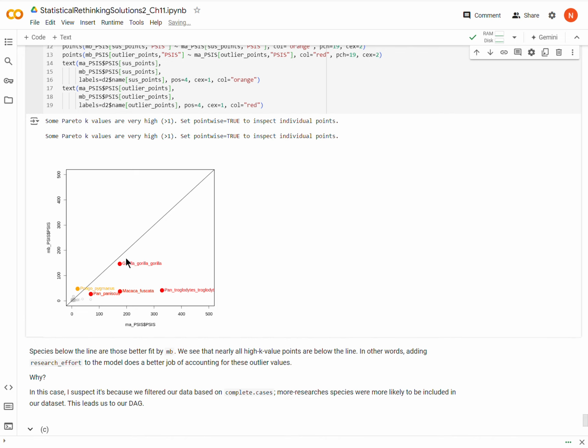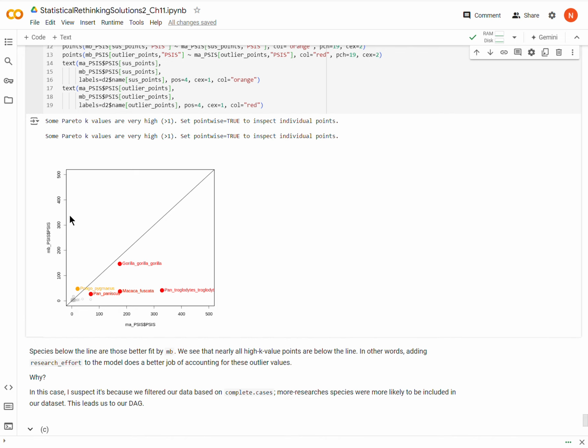This diagonal line represents that the PSIS scores are equivalent for the two models. So data points below this line have a worse fit for MA. In other words, MB, the second model, would do a better job of predicting them.